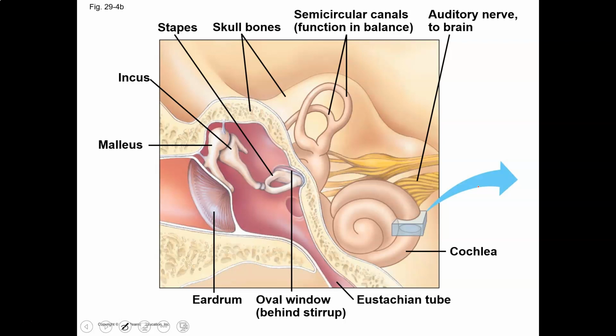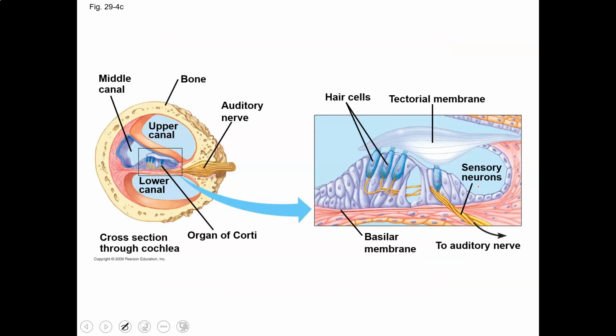Your cochlea contains hair receptors for hearing. So the cochlea is the part of the ear that actually does the hearing. The hair cells can be found within a structure in the cochlea called the organ of Corti. This area right here is the organ of Corti. We've blown it up. This is a hair cell. This is a hair cell. That is a hair cell.